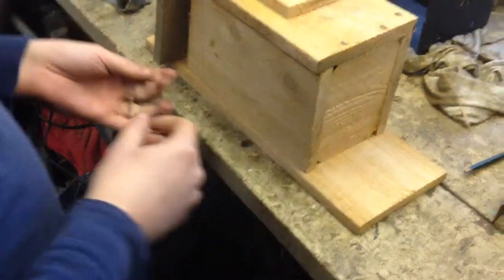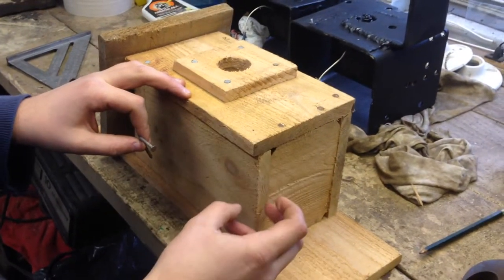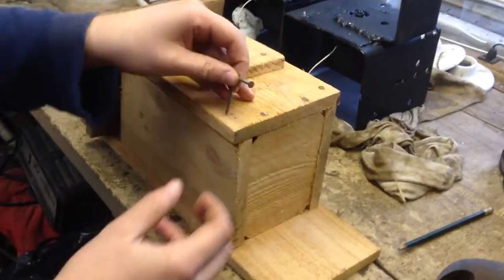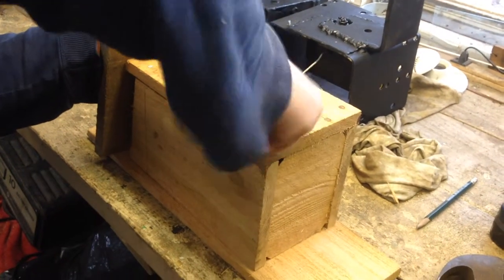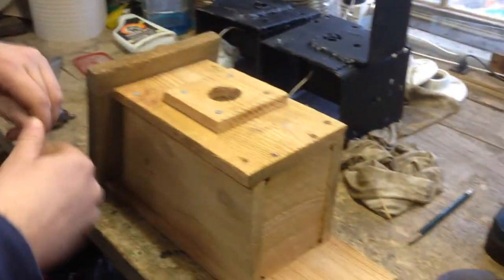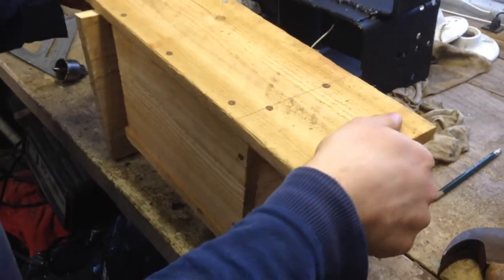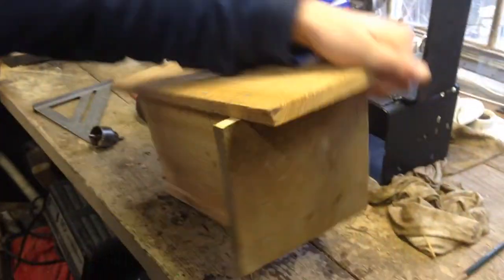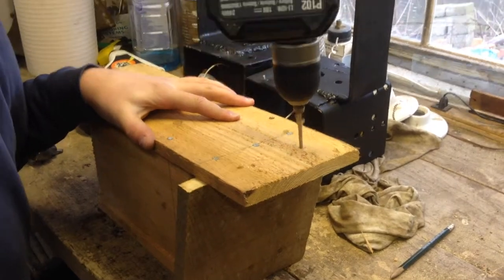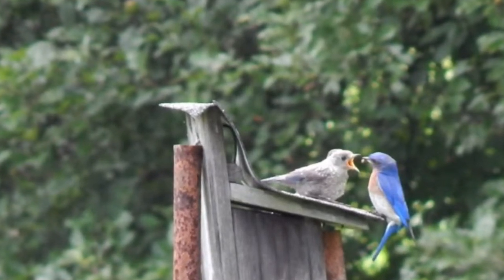To secure the door closed, I've gone ahead and bent a nail at a right angle and I'll now drill a pilot hole through the front and through the side for the door, and be able to put the nail in to hold the door shut. With the nail now in place, you can easily remove it, open and close the door, and put it back in. The last step is to drill holes in your back piece board for whatever post you're going to fix it to. Now your box is complete, and hopefully it will soon have a happy family living in it.